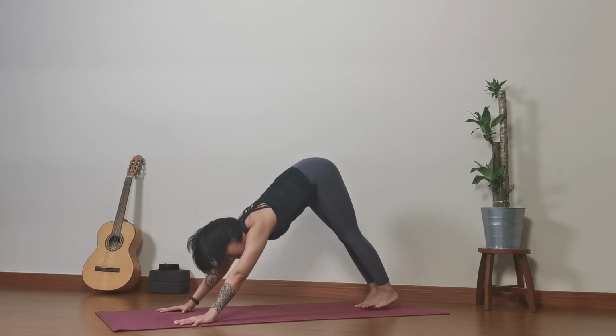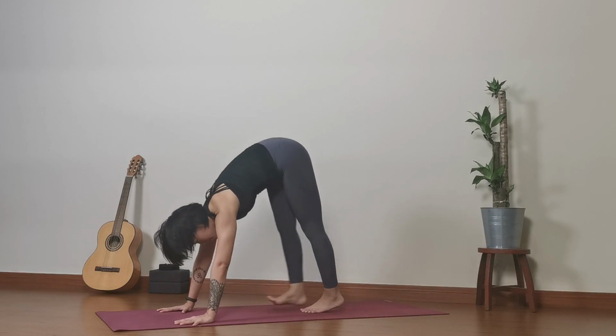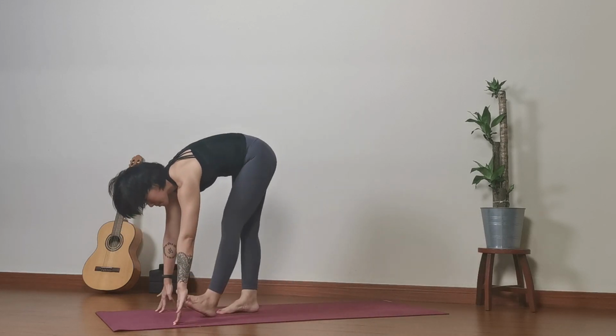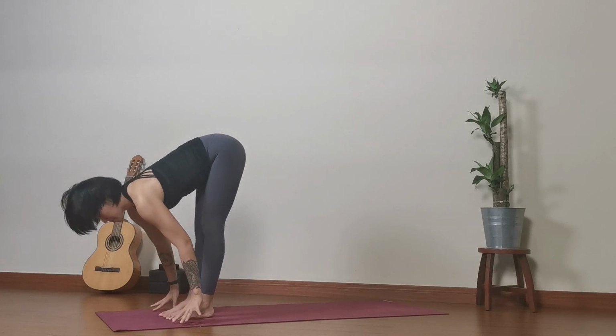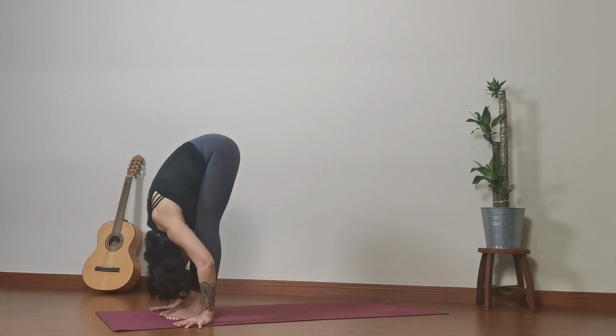Looking forward, take your time. Walk the feet forward in between the hands. Your legs can be straight or bent, your choice. Find your halfway lift, flat back. Inhale, forward fold on your exhale.